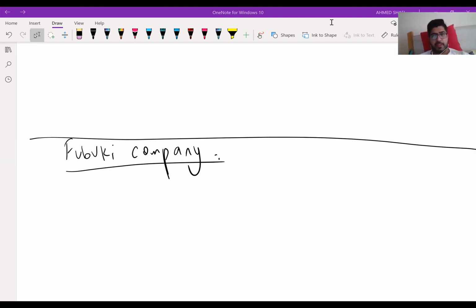When to use APV? If the question asks to find NPV, you find NPV. If the question asks to find APV, you find APV. But if the question asks to evaluate acceptability, you need to select between NPV and APV. You need to always calculate NPV whenever you are asked to evaluate acceptability, unless any one of three conditions is present: there are issue costs, subsidized loan benefit, or major portion debt. Then use APV. We discussed an example. Now we will be starting a past paper question called Fubuki.